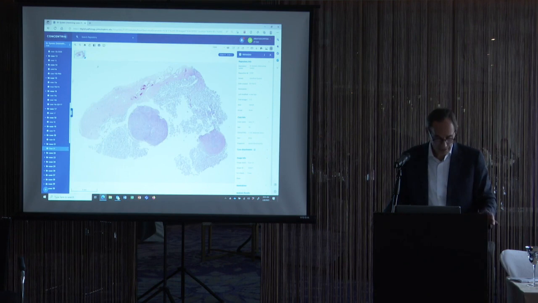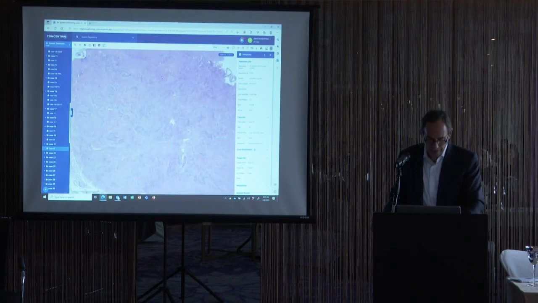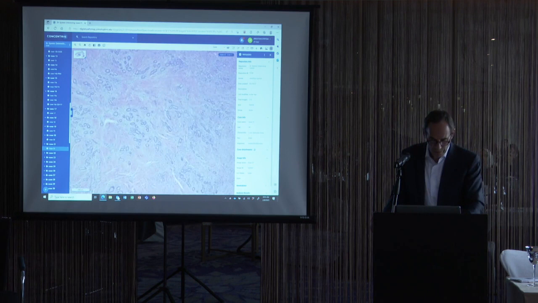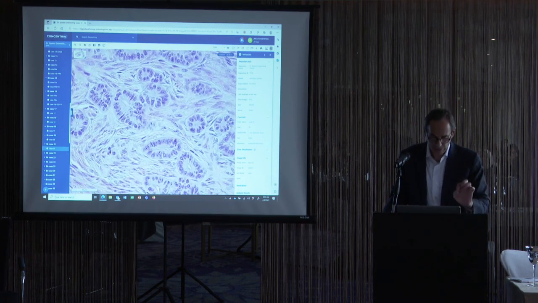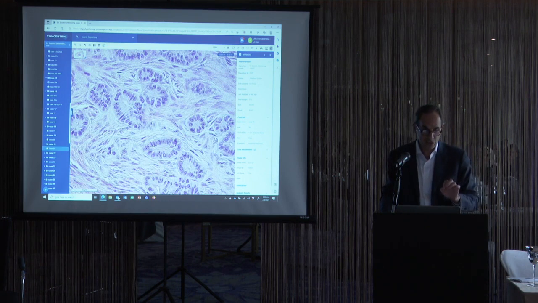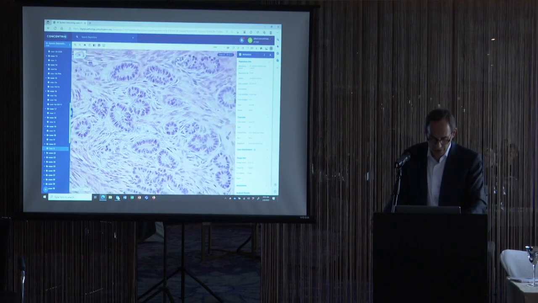So this is the last case. It's a testis lesion. One of the categories to think of in the testis, if it's not germ cell tumor, is sex-cord stromal. What we see here are these nice tubules. When you see tubules with nice central nucleoli, that's Sertoli differentiation, just like a normal Sertoli cell. So this is a Sertoli cell tumor.